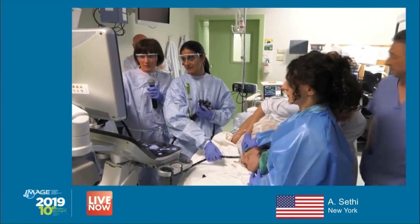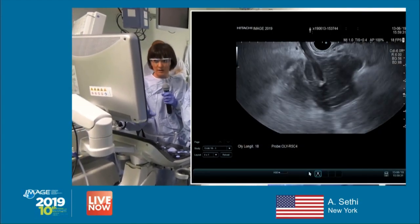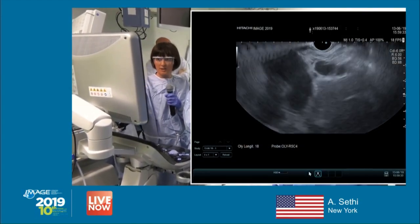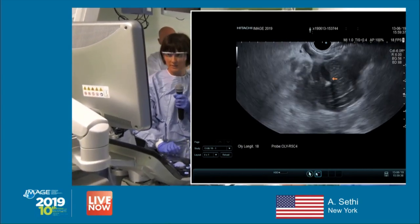So it's a difficult case because the patient is very complicated for the anesthesiologist, so they are trying to keep her sedated. We are going to biopsy this mass. Yes. So please explain to us.